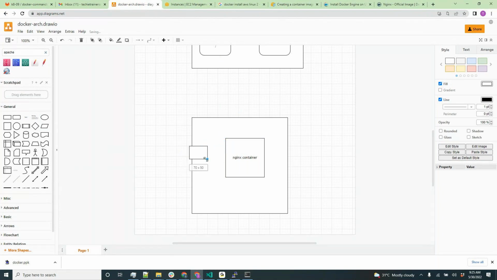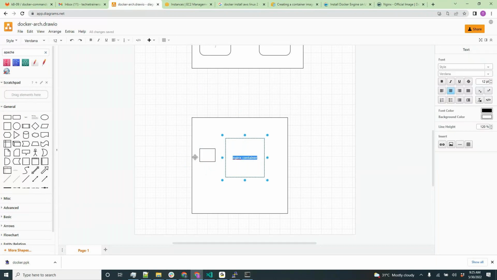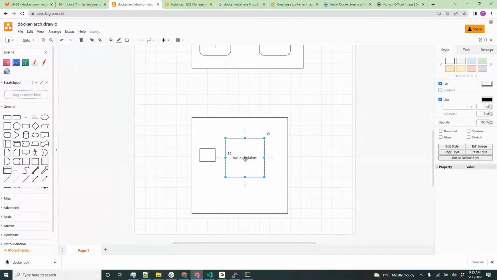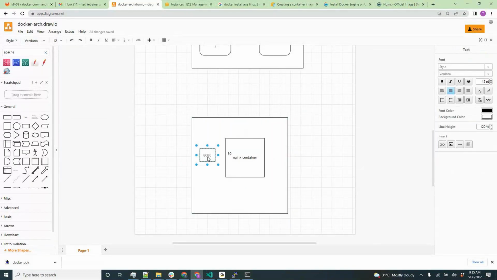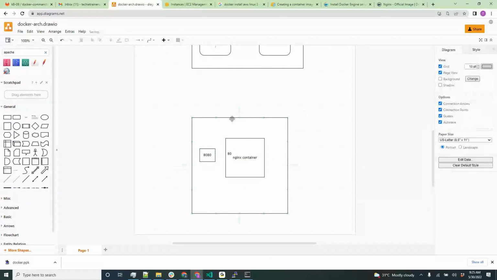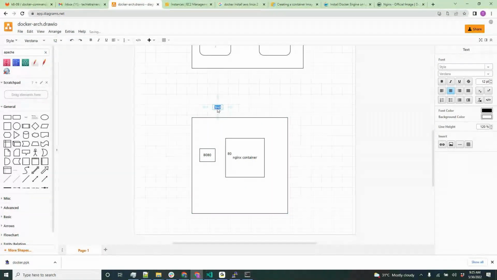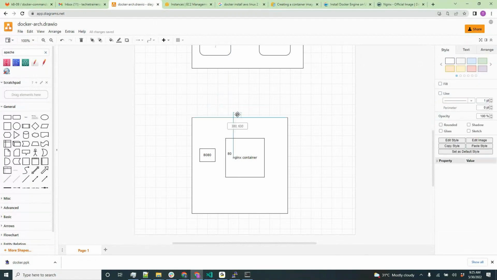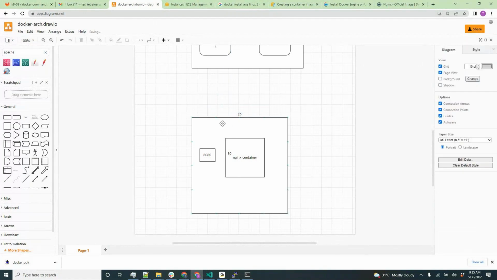You know, Nginx by default runs on port number 80, and then I am assigning port number 8080. This has one IP address, right? Basically, I'm doing the port forwarding. And then I am assigning these two ports.